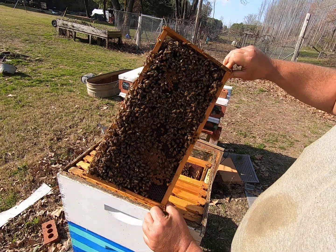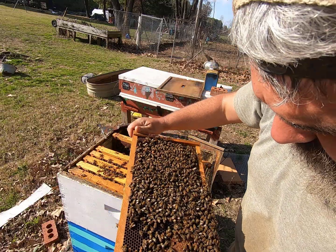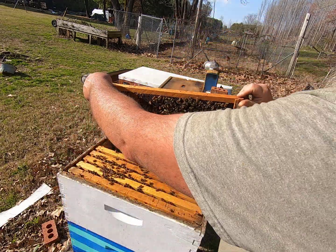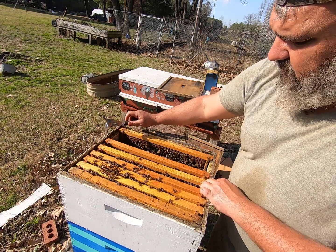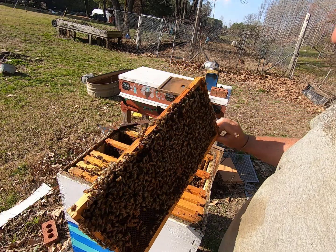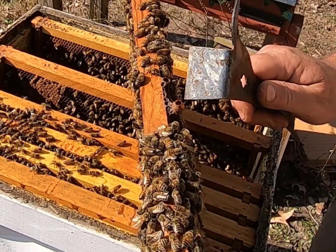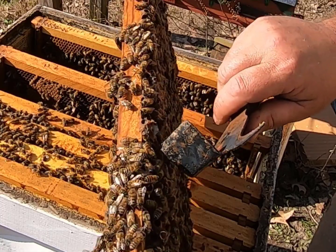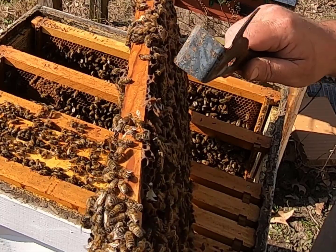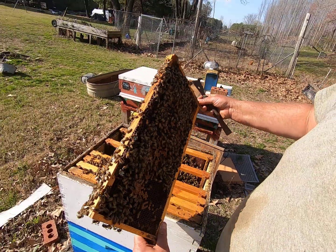There are a lot of capped cells — you can see all these bees that are fixing to hatch. On this side, cells are starting to backfill with honey as they hatch and they're coming in filling cells with nectar. So we've got some nectar coming in, but we're still not past that swarming tendency. Good frame of brood there. You see these queen cups on the bottom — actually got something going on in this one. Let's open it up — some royal jelly in there. We're going to open all of these up to hopefully change their mind about wanting to swarm.